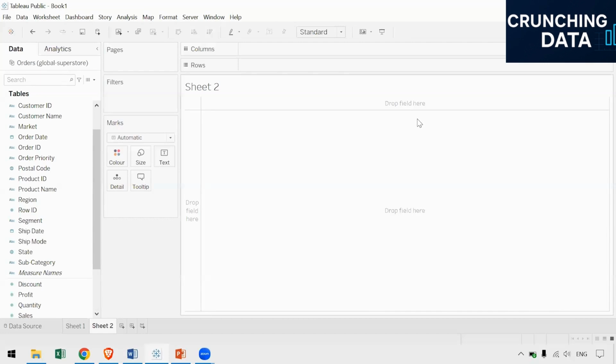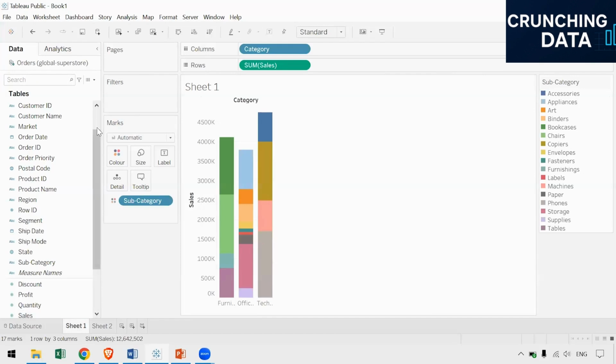First, we will look at one stacked bar chart and see how it would look when we convert it into a side-by-side bar chart. So let's go in Sheet 1 where I have this stacked bar chart. We have already talked about this in the last session. Over here, we were looking at how categories are divided into different subcategories and what the sum of sales is between these subcategories. It was shown with the help of this color scheme on the right-hand side. These colors denote the subcategories.